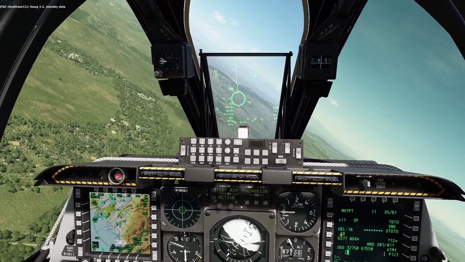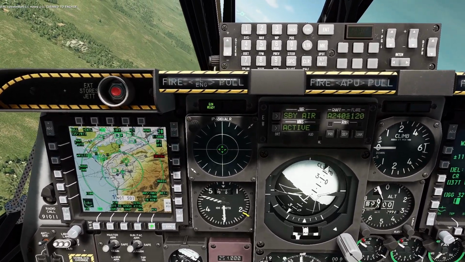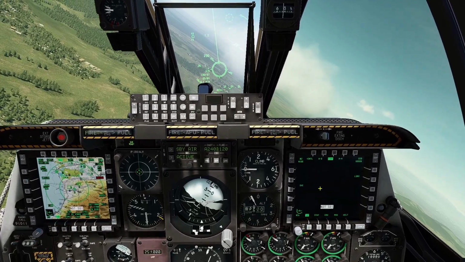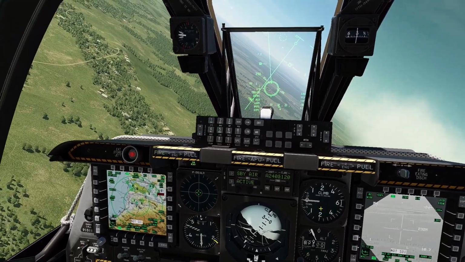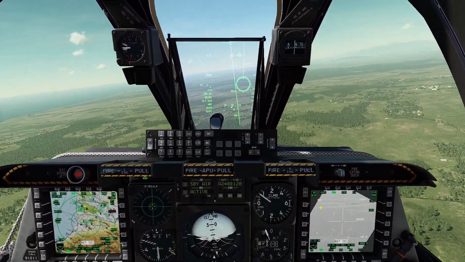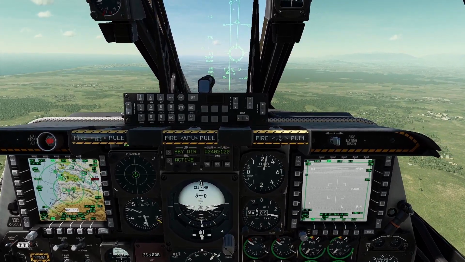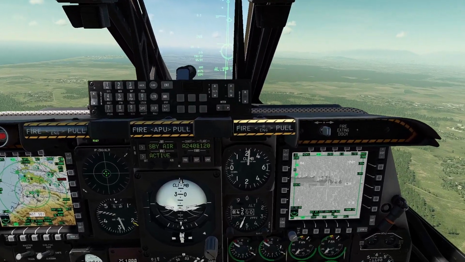Hog 1-1. Standby data. So here he's sending me data. I can confirm that with acknowledge. And he's told me that I'm free to engage, so let's go to our targeting pod. Set it to air to ground mode. And I press and hold the China Hat aft long command to slew to the target. Autopilot. Gonna make the TGP as SOI, just so I can have a look. And then it's just weapon employment as normal.